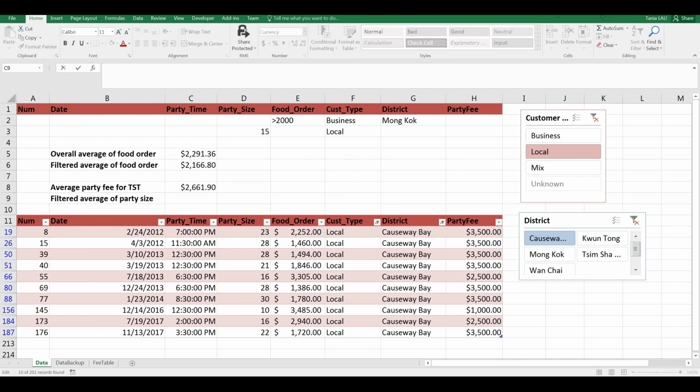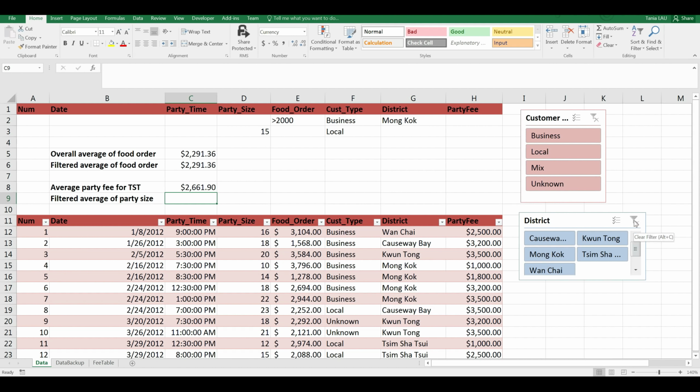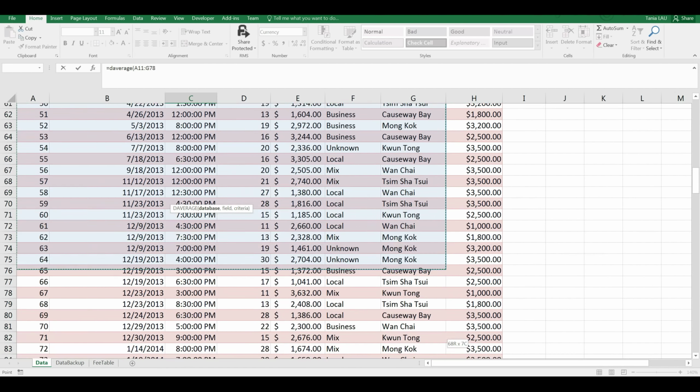Now let's go ahead to look at how we can make use of database function, namely this particular one, the DAVERAGE function, to calculate average of party fee with our specified criteria in B1 to H3. So maybe let's remove these filters first. And then we type the average. And we will make use of our whole database.